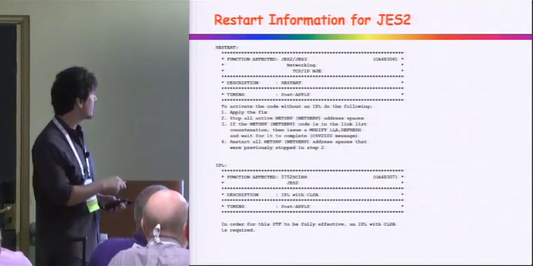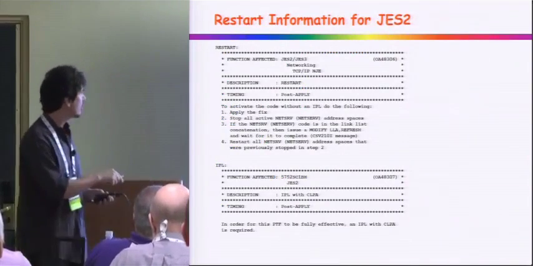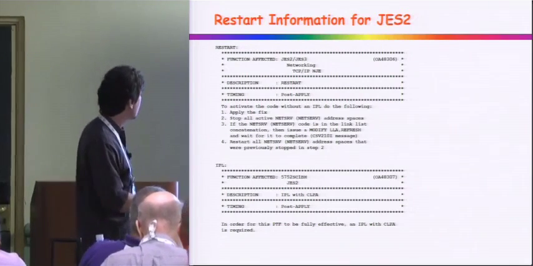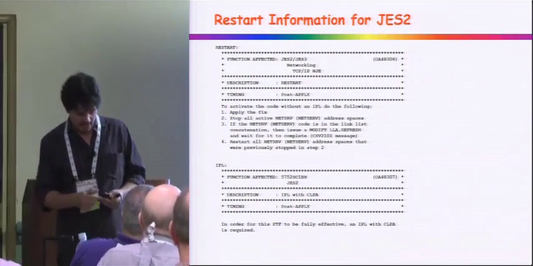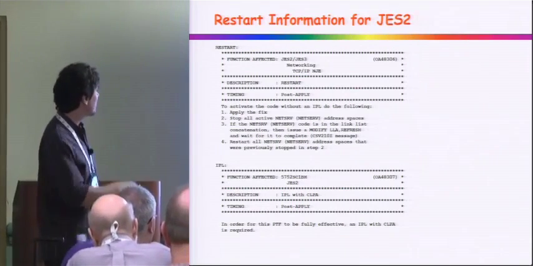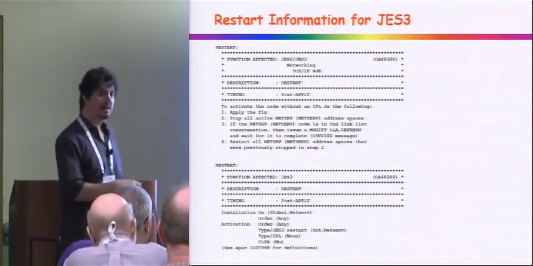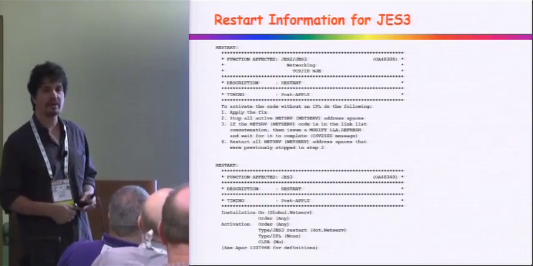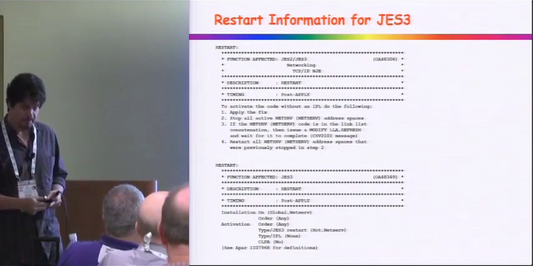So I looked at the restart info on here, and I had to laugh because this one, here's the JES common piece, and they talk about, okay, shut all this stuff down and then issue your LLA refresh and then bring it all back up. But if you want to actually use it in JES2, you need to IPL with CLPA. So then I thought, well, I'm not going to do that. That's too much work. So I couldn't understand even why they do that, but I guess these groups don't necessarily all talk to each other. But then I saw there was a method to their madness because in the JES3, they actually have a restart on there. So it does make sense. If you happen to be a JES3 customer putting this on, you could do it without an IPL.